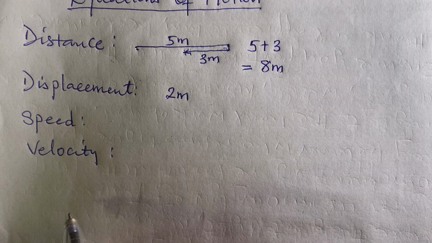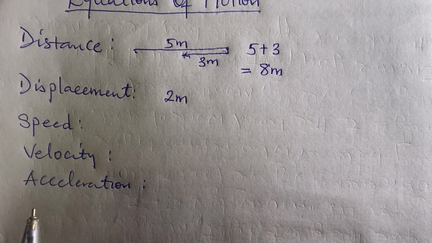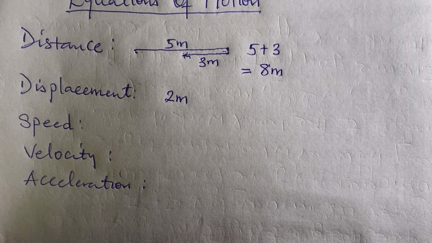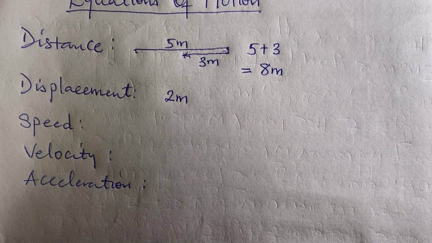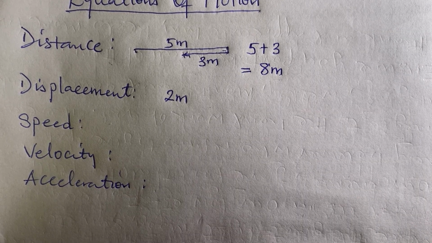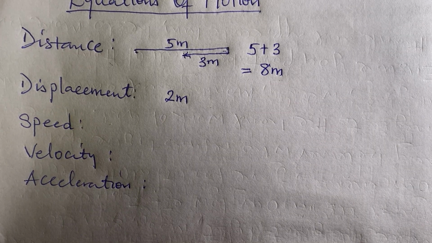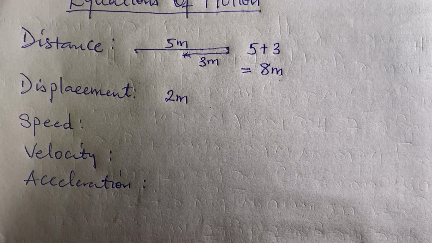Now the next term you need to know is acceleration. Acceleration is your rate of change of velocity. That is how fast your speed or direction is changing. So acceleration just means how fast velocity changes. Let's say you are driving with a particular velocity, that is your initial velocity, and now at the end you have another velocity. How fast did this change?